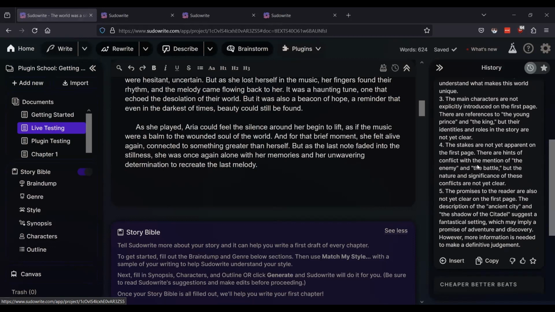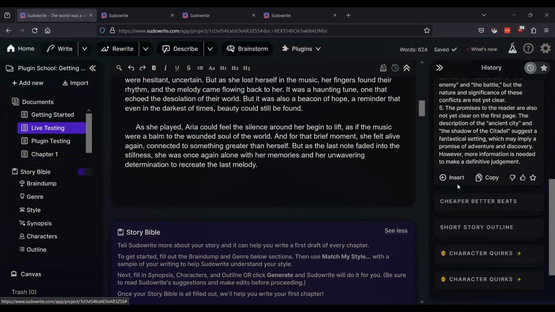The stakes are not yet apparent on the first page. There are hints of conflict with the mention of the enemy and the battle, but the nature and significance of these conflicts are not yet clear. The promises to the reader are also not yet clear on the first page. The description of the ancient city and the shadow of the citadel suggest a fantastical setting, which may imply a promise of adventure and discovery. However, more information is needed to make a definitive judgment. Yeah, picky.